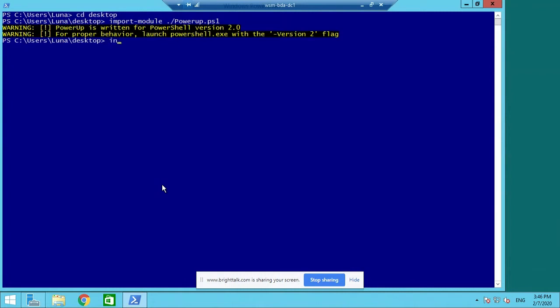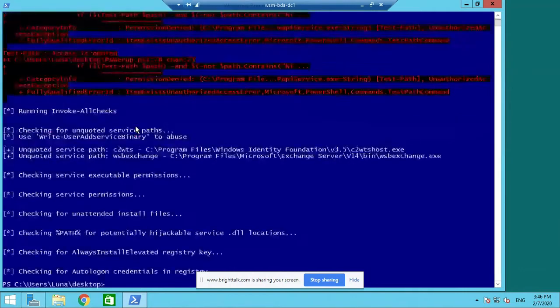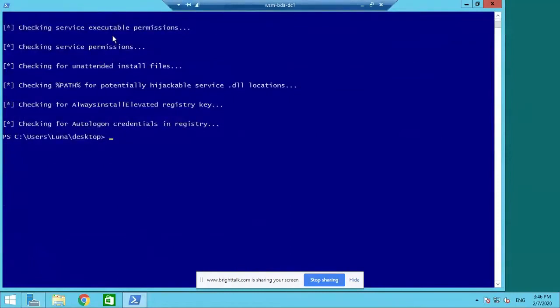Now the next immediate command is going to be Invoke-AllChecks. So what the script is going to do now is potentially search Active Directory for Luna's privileges. Any way Luna can be exploited as an inside user. Could be unquoted service paths. It could be deployment credentials left in unattended install files. It could be group memberships. Or it could be GPO options using which Luna is an admin somehow.